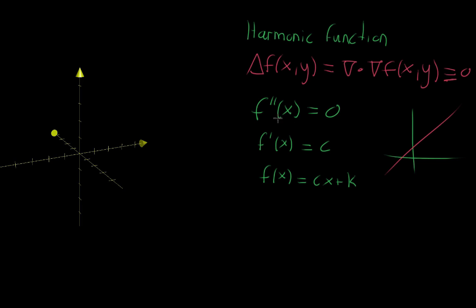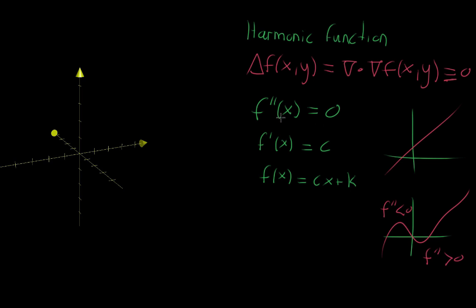This should make sense if you think of the geometric interpretation for the second derivative. If you're looking at an arbitrary function that's curving, the second derivative is negative when the concavity is down — that would be a point where the second derivative is not zero, it's negative. And when the concavity is up and it's got a bowl shape, that's where the second derivative is positive. So if we're saying that the second derivative has to always be zero, it can't curve down and it can't curve up anywhere. Basically there's no curving allowed, so it just sticks straight.